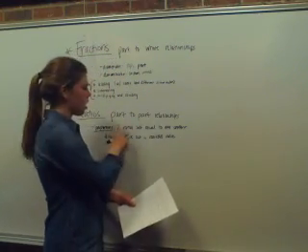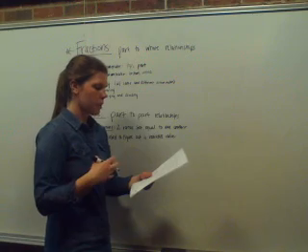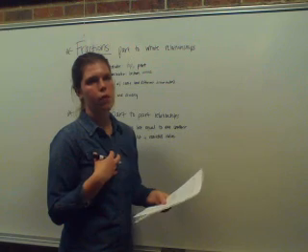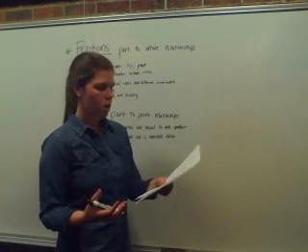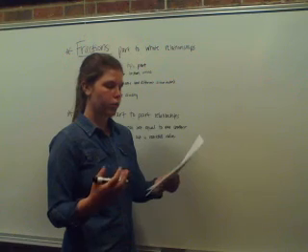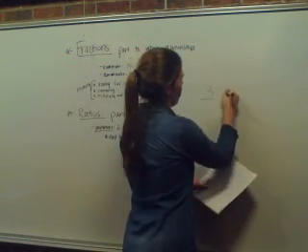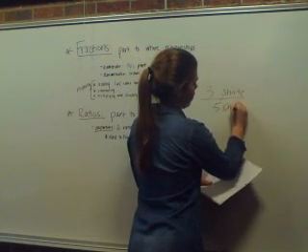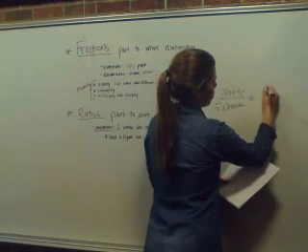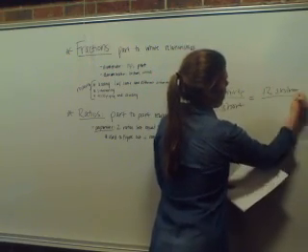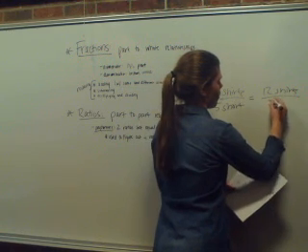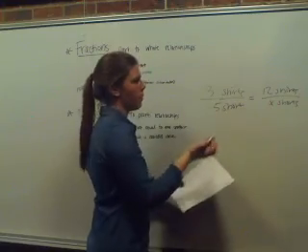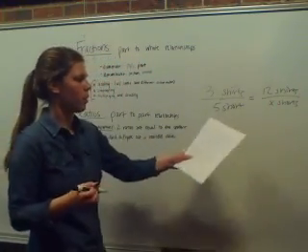So proportions are going to be two ratios set equal to one another. And this is really used to try and figure out a variable's value. For instance, if I have 3 shirts for every 5 pairs of shorts that I own, and I have 12 shirts in total, so 3 shirts over 5 shorts equals 12 shirts over X shorts, and I want to figure out how many total shorts I have. Then I would be able to use this ratio and proportion to figure out the number of shorts.